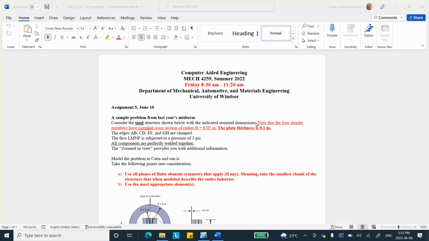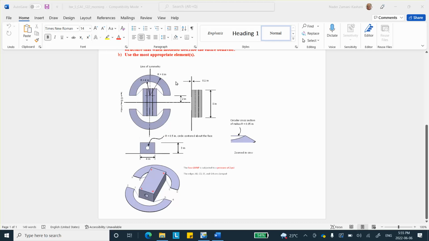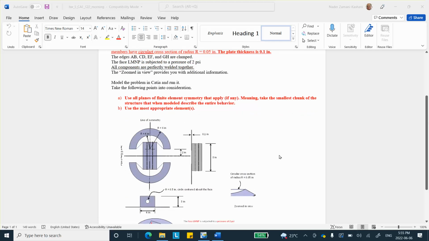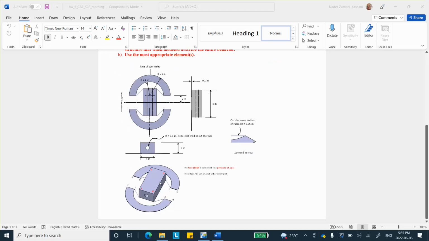As soon as you see this structure, there are some restraints here, there are some loads, and I'll let you read this thing carefully as you have to do it on the test, for example. You have to realize that this problem must be done as a hybrid problem. In other words, the block in the middle must be done with solid elements.